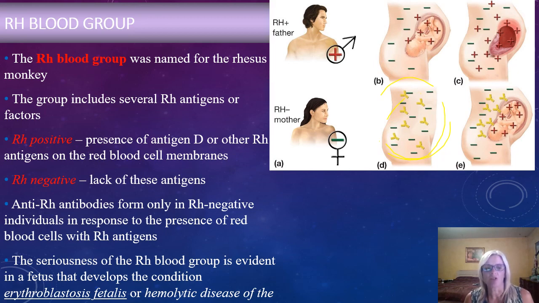So it was very concerning, but we came up with something called RhoGAM, okay? RhoGAM is an immune globulin, and it basically prevents the mother from developing those antibodies. And so what they do during pregnancy, during the fifth month, they will give one shot of RhoGAM then. It's human immunoglobulin. And then after the child is born, if the child is positive, they will get another shot of RhoGAM within 72 hours. If the child is negative, it is not necessary.